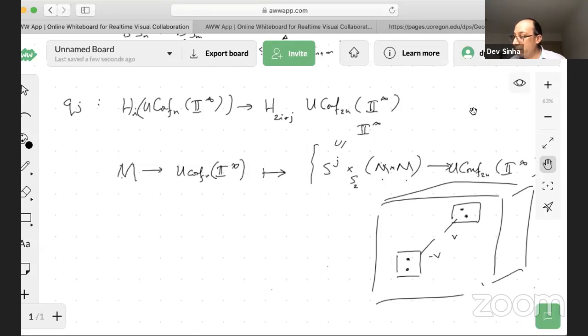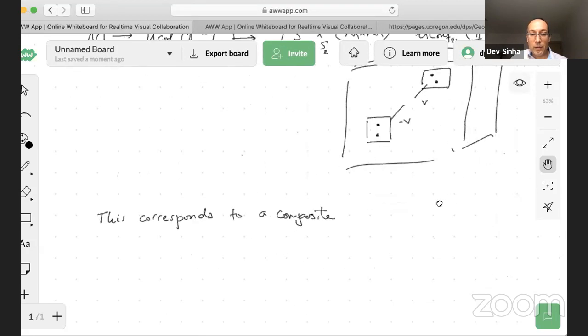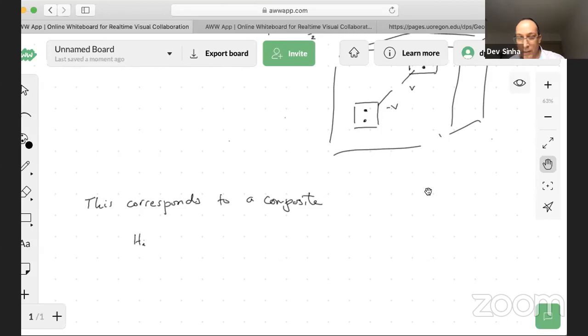So let me say one thing that we'll also come back to. Again, a lot of the things in this lecture, we're going to set some ideas out and then revisit them. I claim that this corresponds to a composite of a way to take an I-dimensional homology class of BS_n and first produce a 2i plus j dimensional homology class of B. And this is why we call these wreath products S2 wreath S_n.